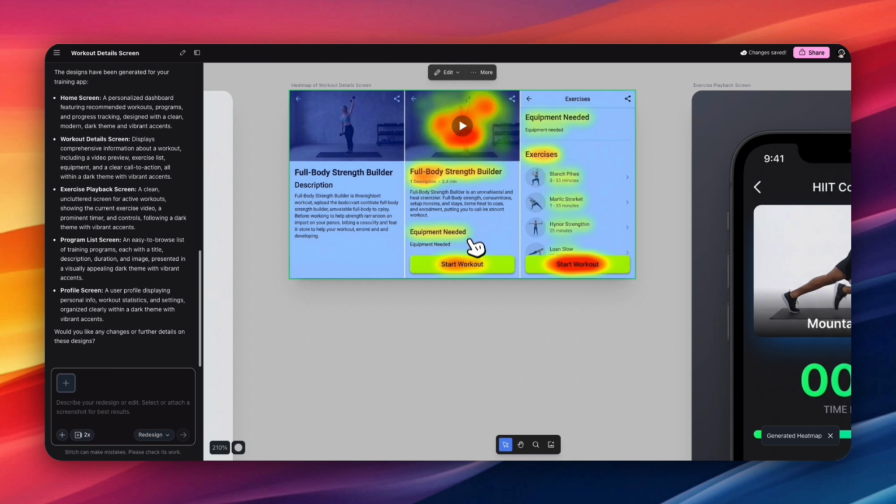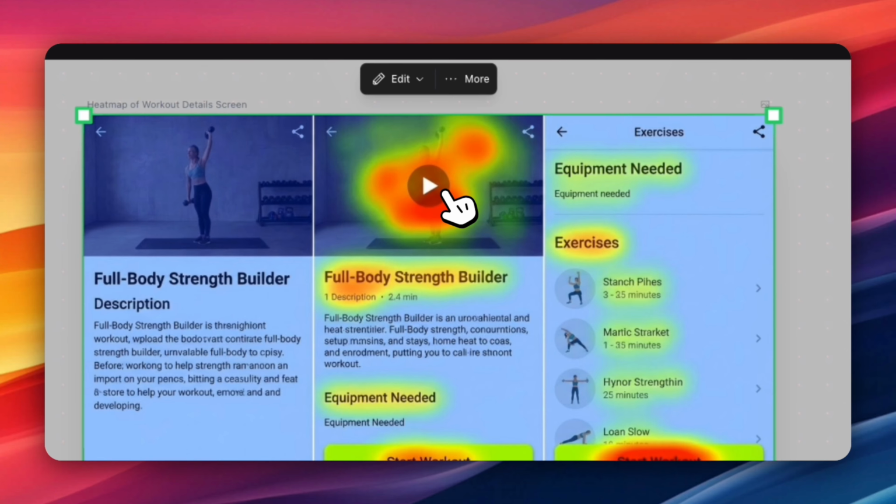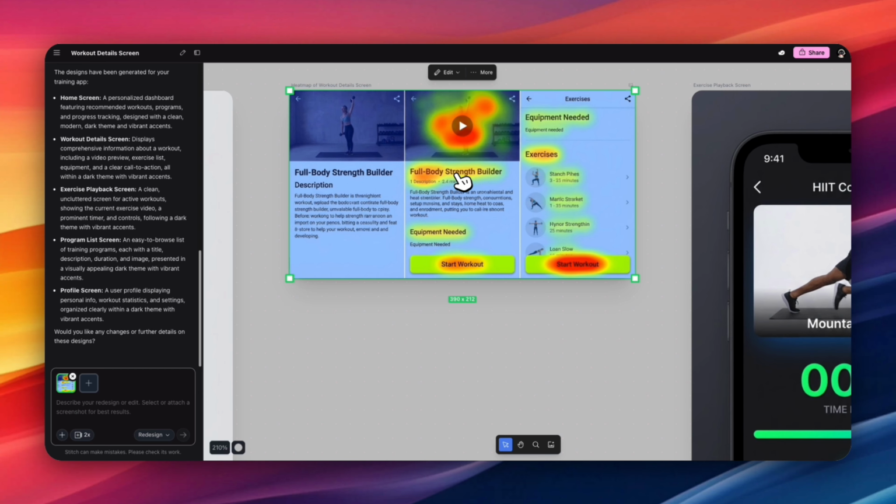So what it's showing us is that when a user is actually going to use this app, these are the things they're going to click on. Obviously, it makes sense that the heat map is showing the play section as probably the main area, as well as the description and equipment needed section and the workout section, with start workout being the most clicked. But if you're a UI designer, you have the ability to test out your UI interface and understand where a user would click. And if you want to make specific adjustments and improve the heat map for a certain thing, you can do that with the capabilities of Gemini embedded into this. So this is pretty cool.